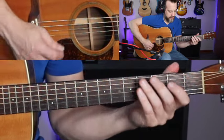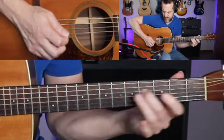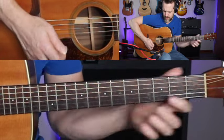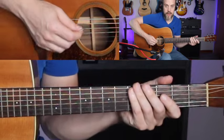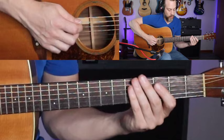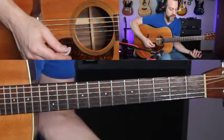Okay. So again, this is a great one to practice because it has you going from the fifth string all the way up through the first, and then it ends with a really cool sounding phrase.